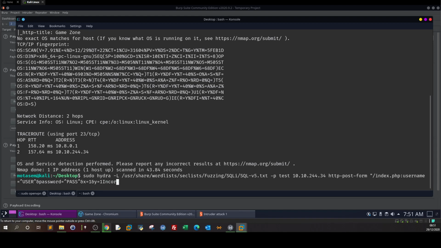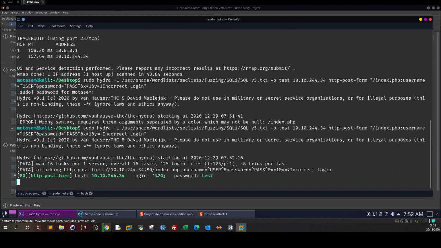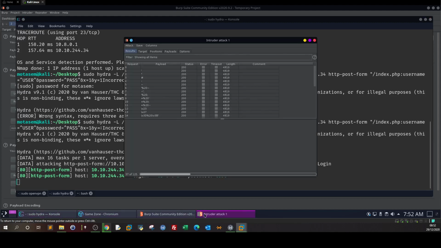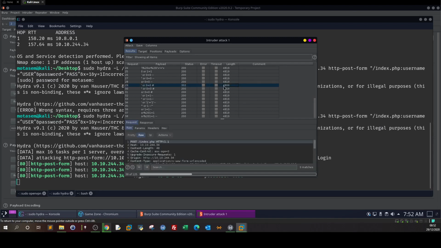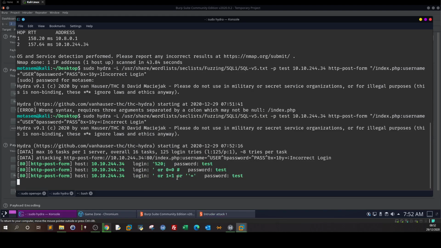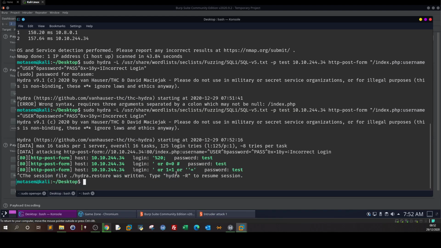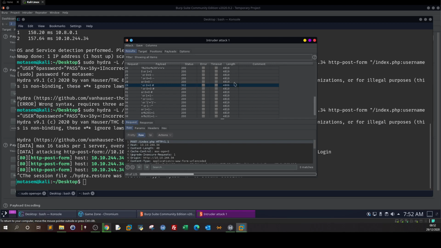Incorrect login. This is the step you get when you have incorrect login. You know that, right? Okay. So right away we get this. Let's see Burp Suite. What happened? In Burp Suite we have this one, which stands out. And several ones work. So I'm going to stop this and try them. Stop the attack here. Let's see more.